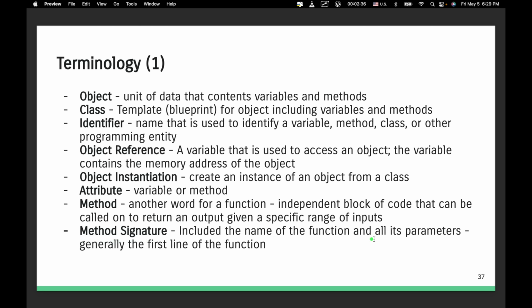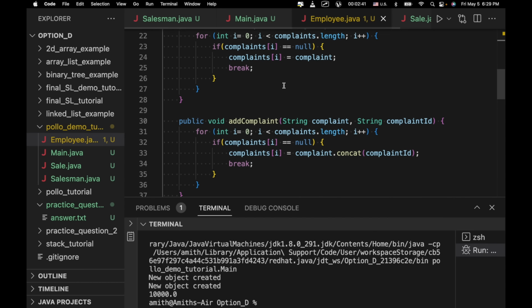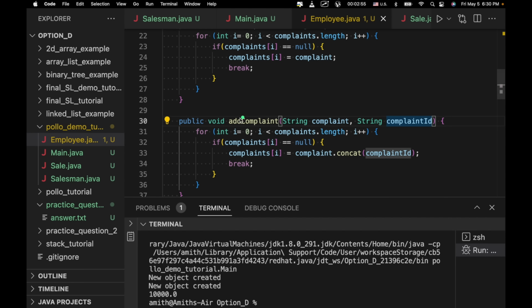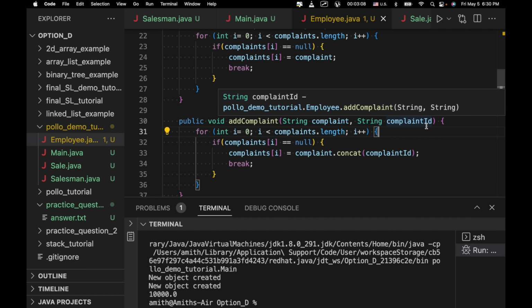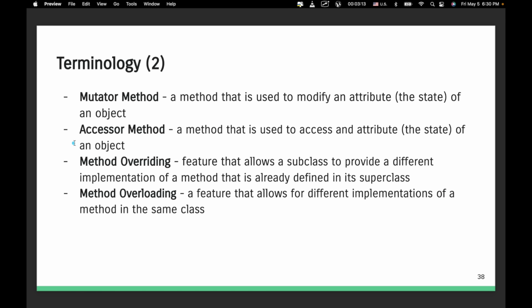Also, method signature. That includes the name of the function and all of its parameters. So right here, the method signature would be, let's say, an employee. It'd actually include this part as well, so we'd have public void, the return type, the name of the method, and then all the parameters. There are two variations. I've seen definitions include this, and I've also seen definitions that just include the name as well as the parameters. I would say in Java, this would make sense to be the method signature. If anyone's asking you for the method signature, it's not going to hurt to write all of this. These we've all gone over.